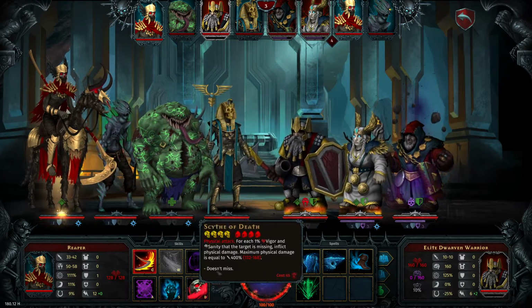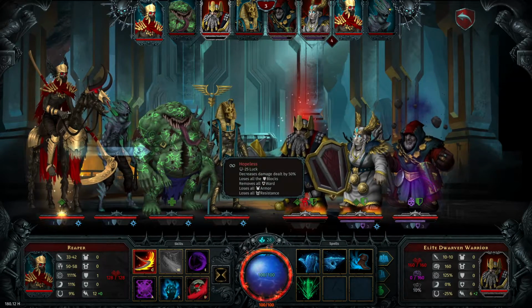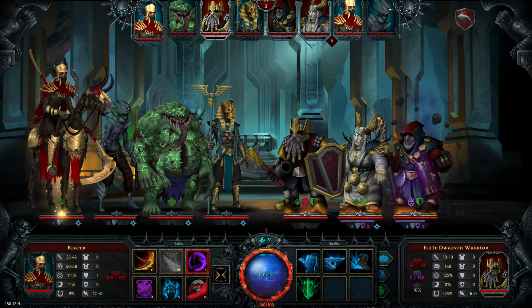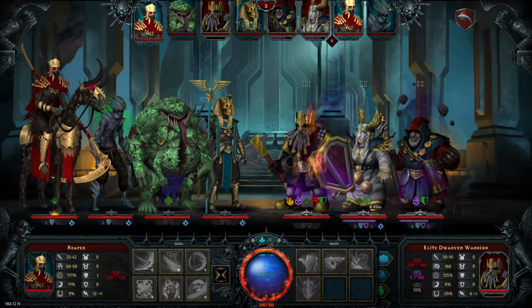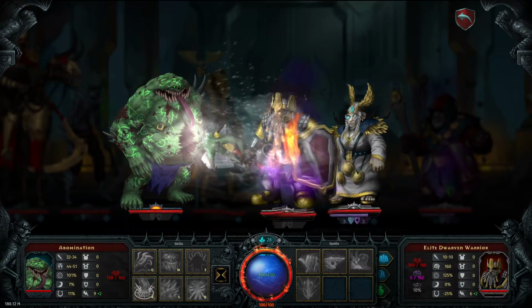And now you could use Scythe of Death, but it won't kill him. It won't do enough damage because he's not taking extra damage, so it's pointless. We could wait now, but then this guy's going to move again. Let's just ignite him, and let's try to use our Dread Roar, and maybe he dies? He dies.